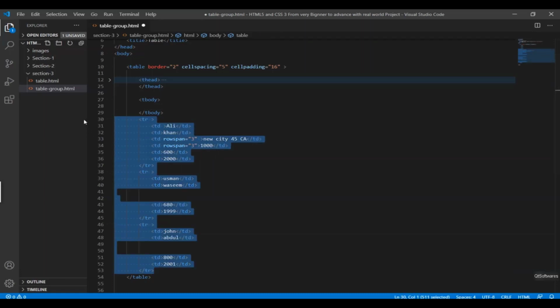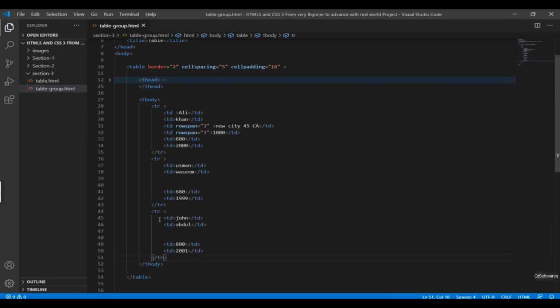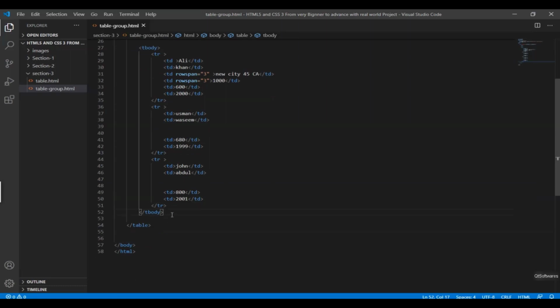If you want to create your table footer, you need to create a tr and also table data.